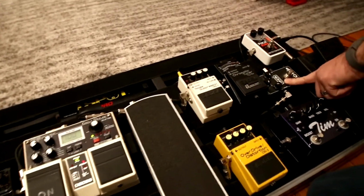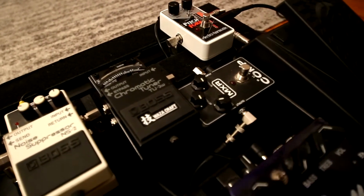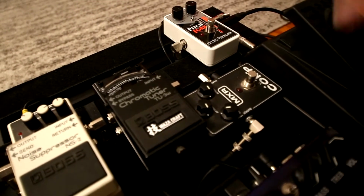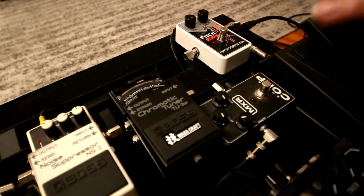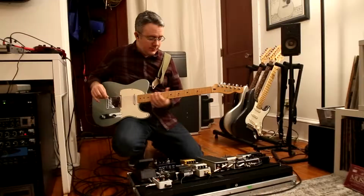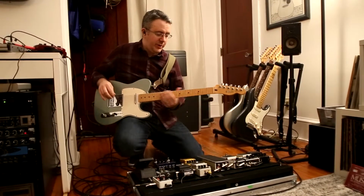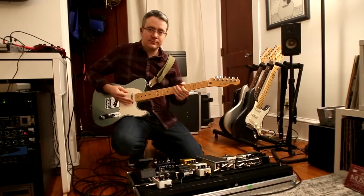And you might not know this, but compression basically controls volume. This is something that you hear on every album you listen to. It's what makes DJs' voices on the radio sound really rich and boomy. And we use compression on guitars too. So right now the compressor pedal is not on, so this is what my guitar sounds like without it on.